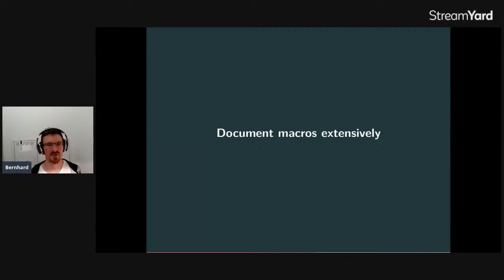So it's very important to document extensively what the expectations for the inputs are and what the expectations for the outputs are. Now, the issue with that is that usually these macros are just internal, like just implement the trait for primitive types or just do some test setup thing. And that's about it, what they do.